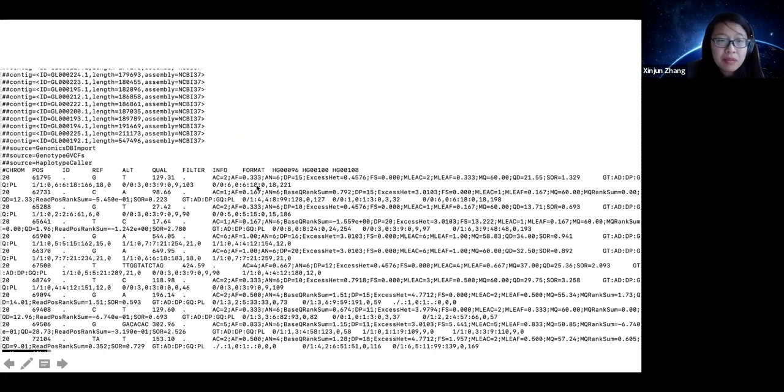So on the terminal, this is how it looks. If you want a cleaner read, you can extract this file and open it in Excel, for example, or in R, and you can have it shown neatly, with each field as a separate column. So we see that it should include all the variants, including the SNPs and also the indels.